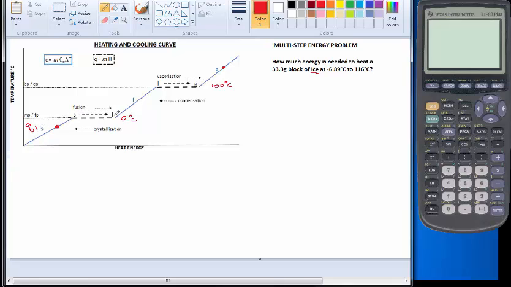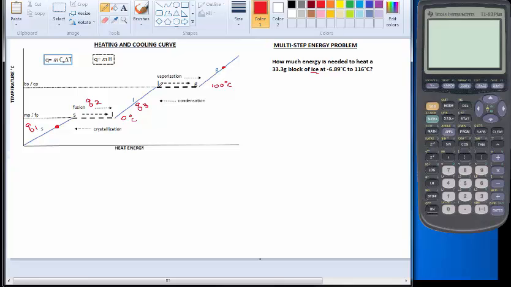We also know that our block of ice needs to change from solid to liquid form. So that involves a change in state. So that's going to be our Q2, and we will use the equation Q equals mH. Our block of ice is going to change into a liquid, and then the temperature of that liquid is going to increase. So this will be our Q3, and our equation will be Q equals mCp delta T.